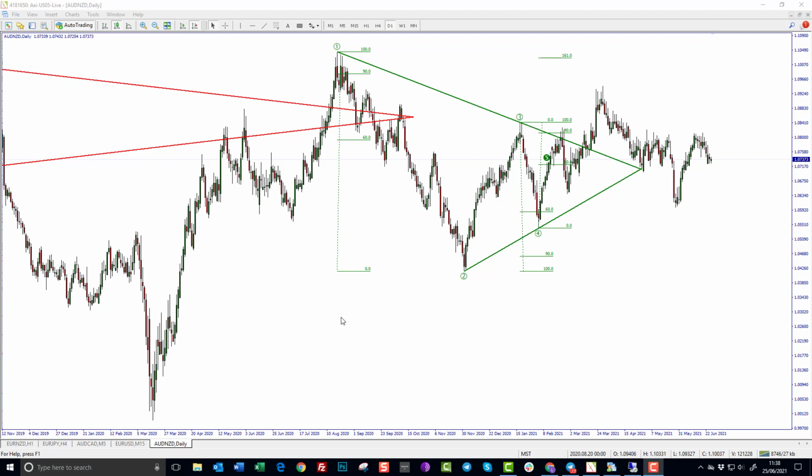Being a bullish symmetrical triangle, we would typically expect these to break to the upside, because what we are expecting to happen here is a strong move to the upside, a consolidation and contraction of price, and then a continuation of that move. At the moment price is going up, so we would expect price to continue up. Now that obviously doesn't happen all the time.